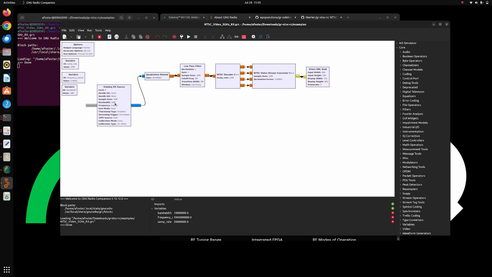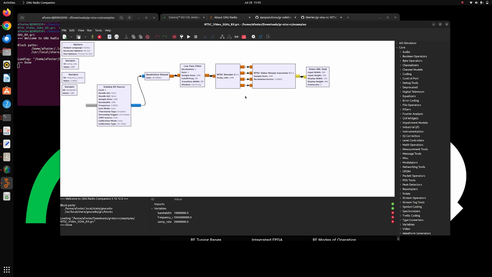I changed the source, and thanks to GR Sidekiq, I added the Sidekiq receive source and connected it to the quadrature demod, which goes into our low pass filter, the NTSC decoder, the video stream converter, and then a video SDL sink, which will show us the video.